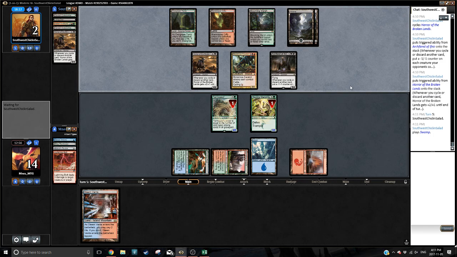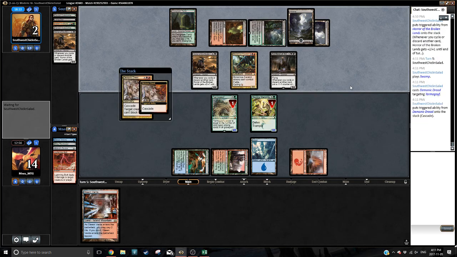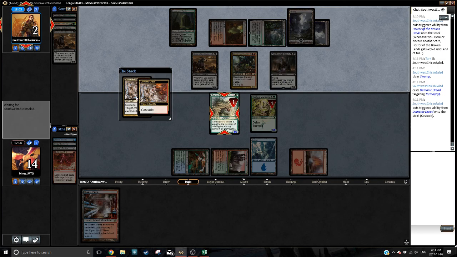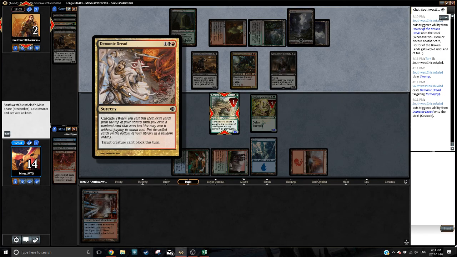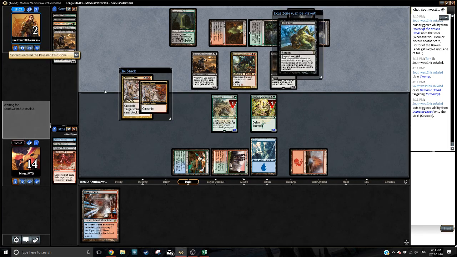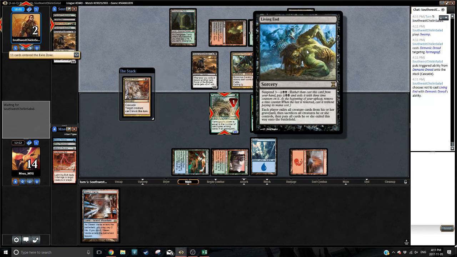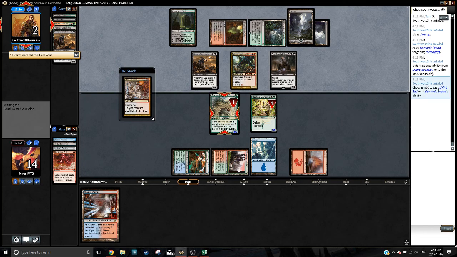Okay. So we probably have exactly one turn to draw the lethal burn spell that we're hoping for. That's a little rough. Oh, they're going to make it so our stuff can't block. No, target creature. Okay, okay. Offensive Demonic Dread. That's pretty neat. Second Living End. This one's probably just going to be left in exile. Yep, they chose not to cast it.